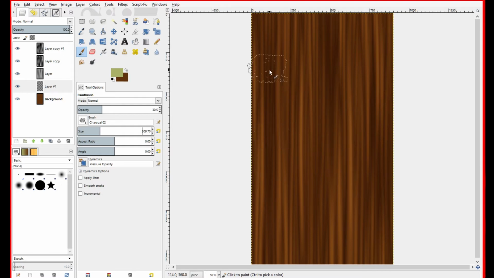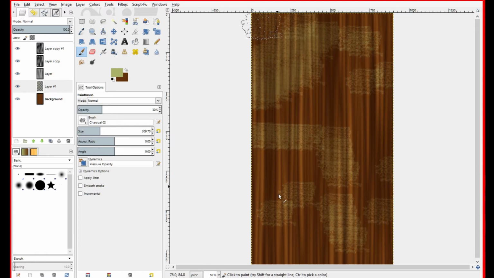And then you're going to spread the green kind of randomly around your transparent layer to add some discoloration to the wood. You really don't want it to be mechanical. You want it to look like something that's been distressed by the environment. So try and move kind of randomly as best you can.